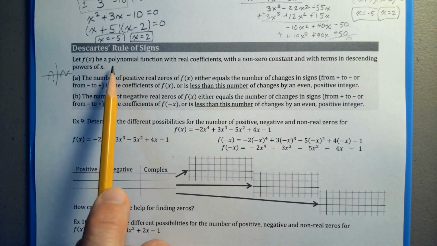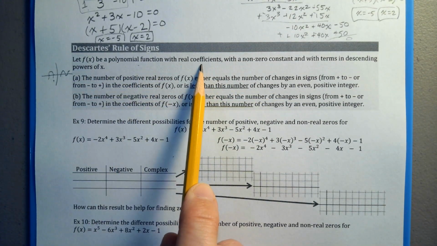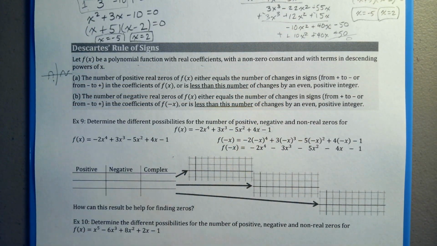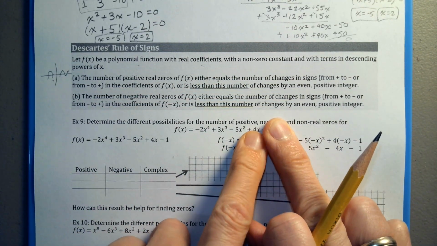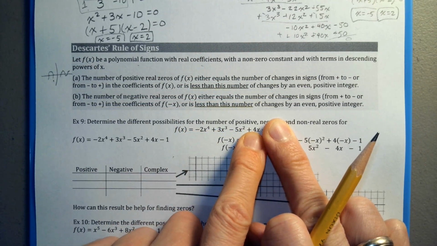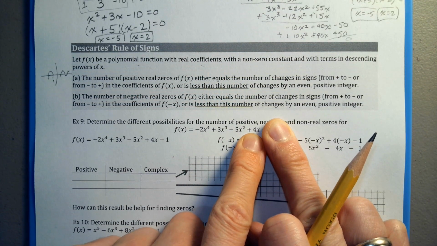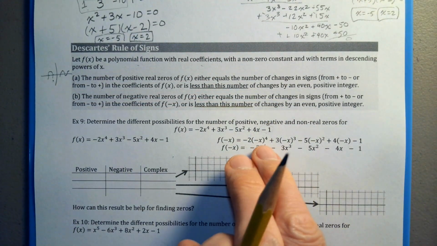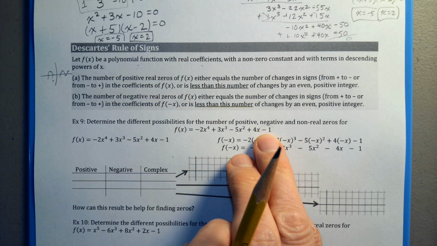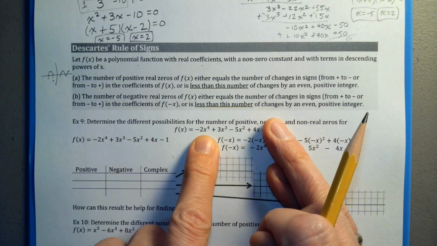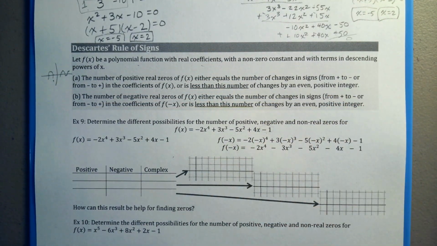First of all, we have a polynomial function with real coefficients, and the constant is not zero. So the constant is actually there. If the constant was not there, then it's easy enough. We could simply factor an x out and turn that into a constant, right? We would factor an x out, set that x equal to 0, and we would know one of our solutions was 0. So if the constant's not there, and the last term is the linear term, simply divide out an x, and then you can use this rule.